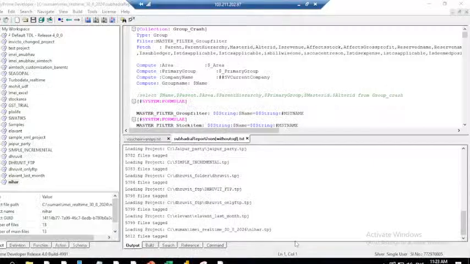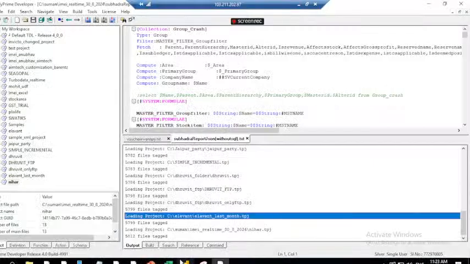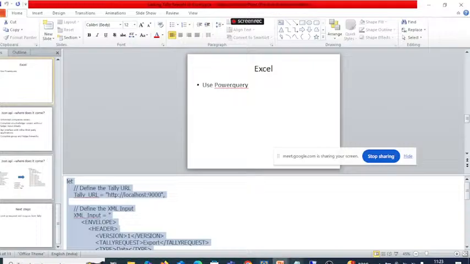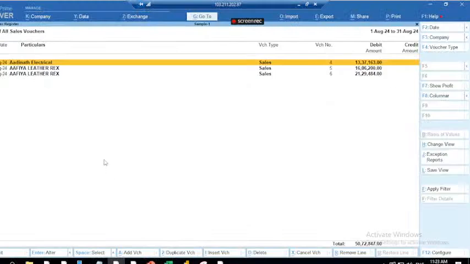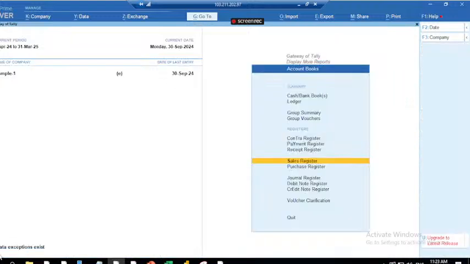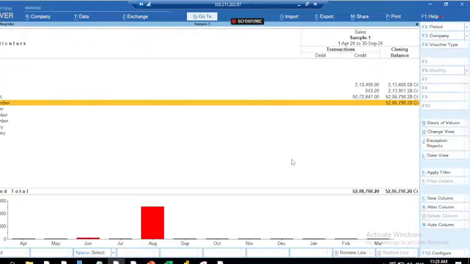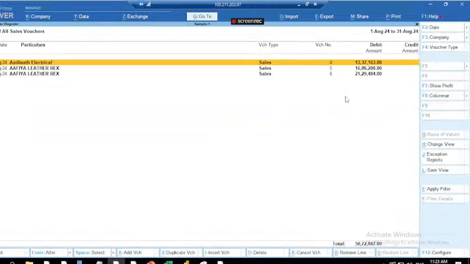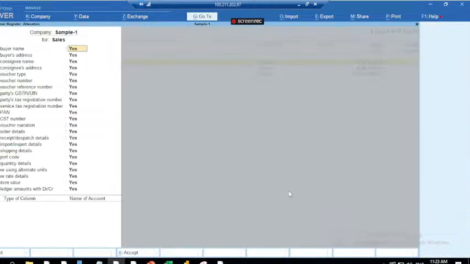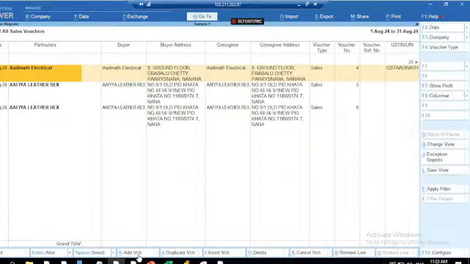Now, sir, I come to this particular point wherein I'm saying if I need to analyze the stock summary. I'm just going over this again here. A lot of the time the problem that comes is that clients want to understand their gross profit. So they go here, then they go down to columnar, and then they say accept. Am I correct? Yes or no? By item and by party, and then they say show the profit.